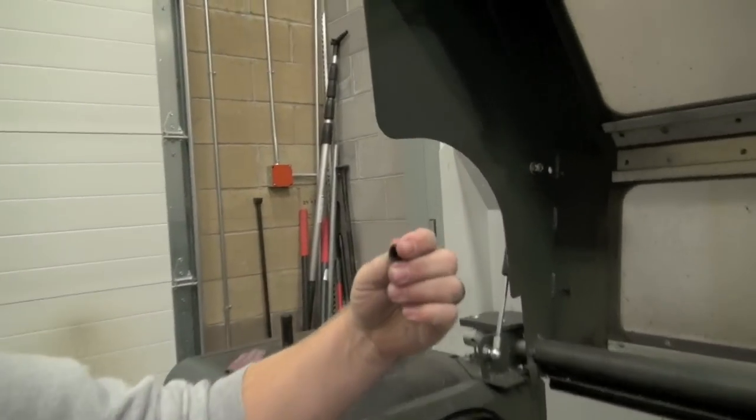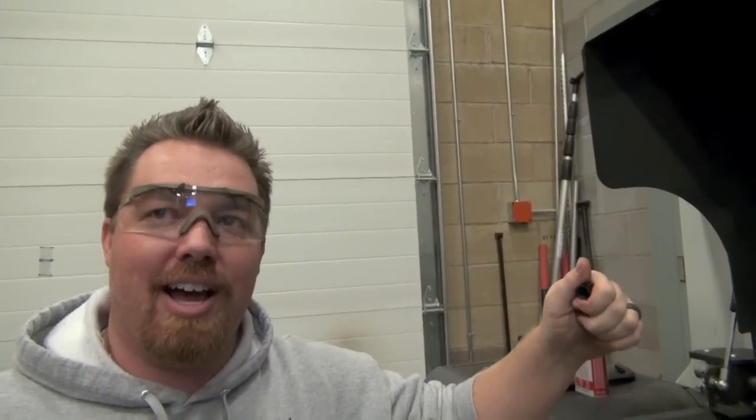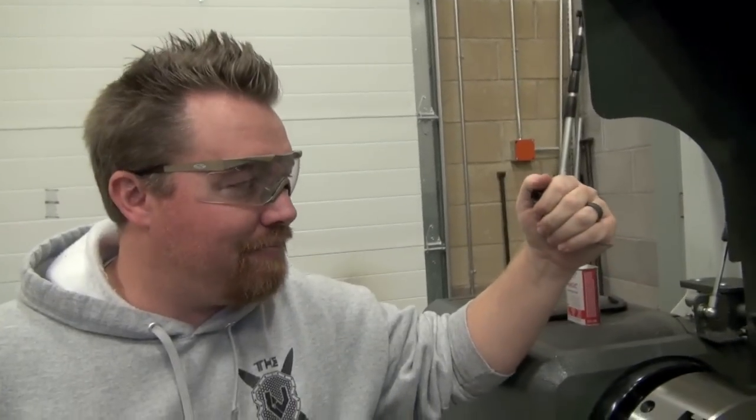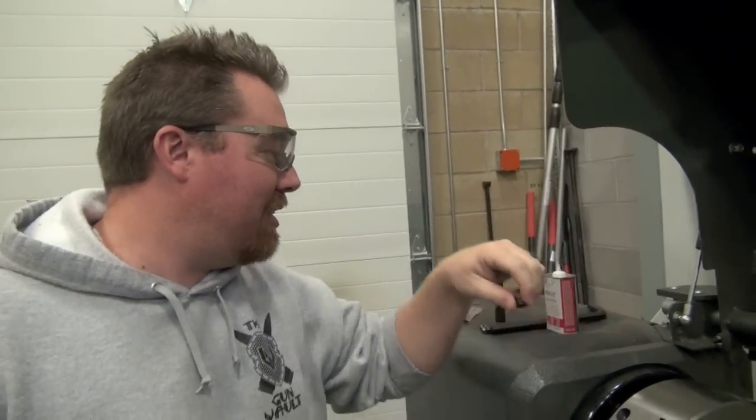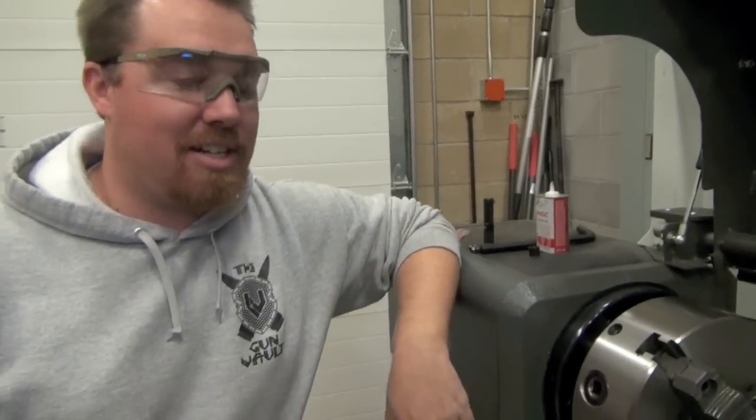Silencer Co. products. We've had some of Mike Pappas, his new Dead Air stuff. The threads on those are really nice. Mike is like you. He's really particular. Very particular, dude. The guys at Silencer Co. have done a pretty good job keeping it that way. Their muzzle devices have been really consistent. So good, you can thread some of those on there and not really have any issues. Some of the others we've had some variance in, but it doesn't hurt to send your stuff in and make sure it's fit as tight as it can be.